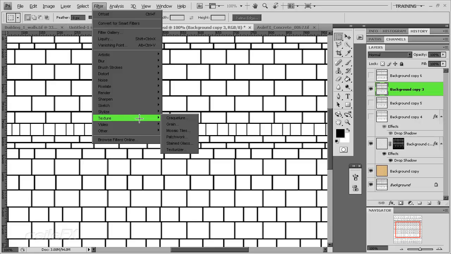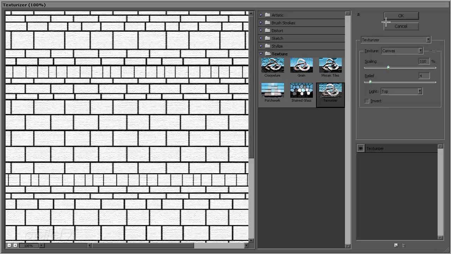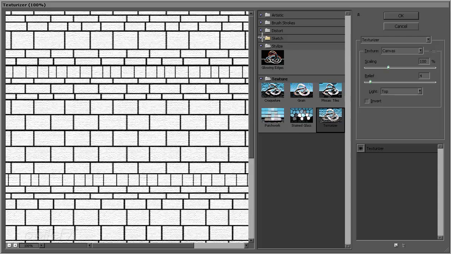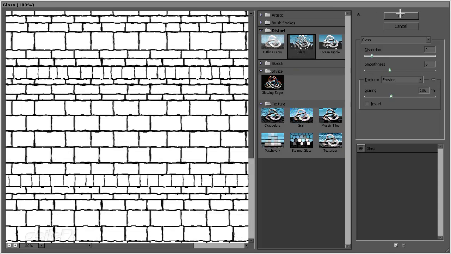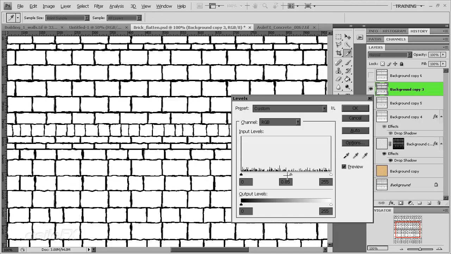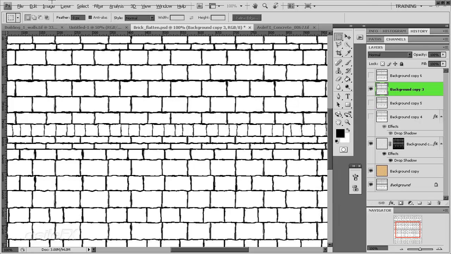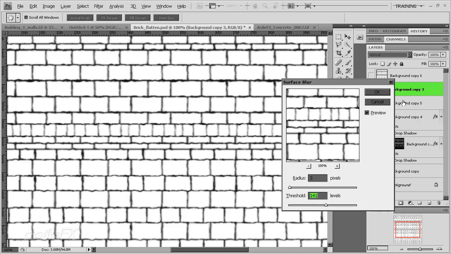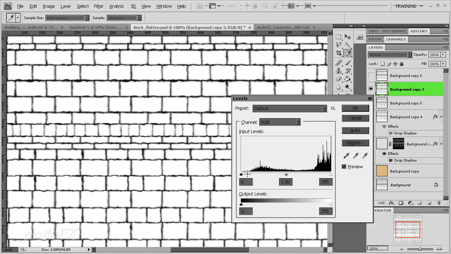So I'm just going to go back to that texture we were using before, or the distortion of the glass. Click OK, and we should be able to get something fairly similar once we run the surface blur over it again with less of a threshold. Don't want to affect as much. And if you want to do this with that extended canvas to prevent any seams, we could also set that up.